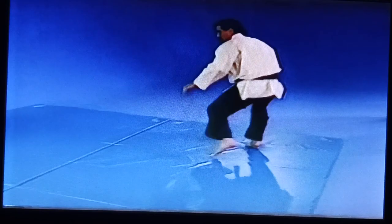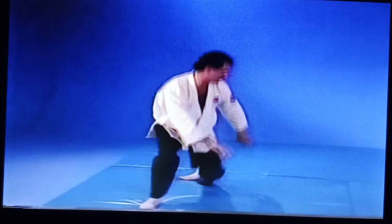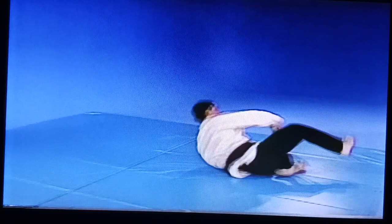Yukimi, soft form. Notice how the right hand is still leading and it is palm down. This is very important because it lines up your entire body to take the fall with minimal chance of injury.